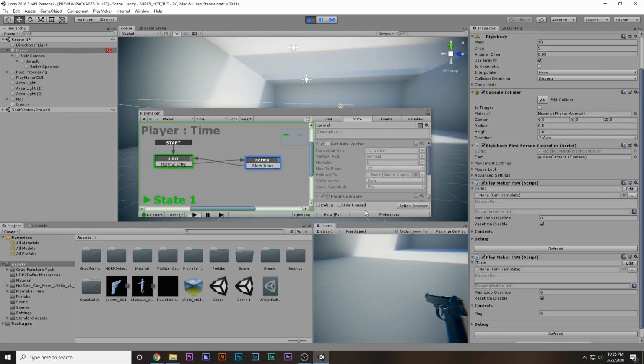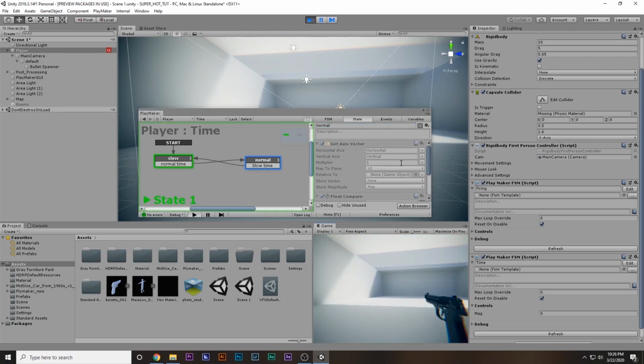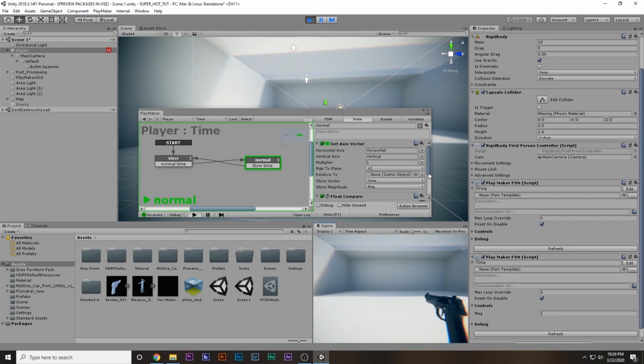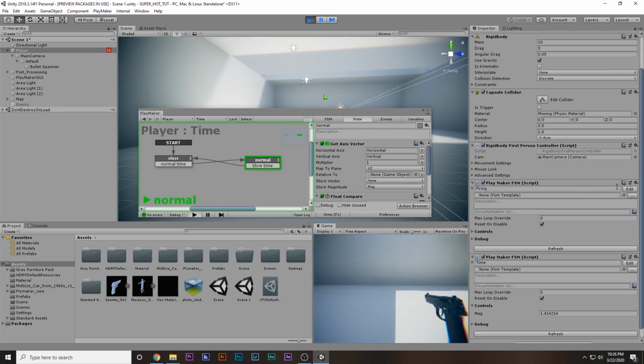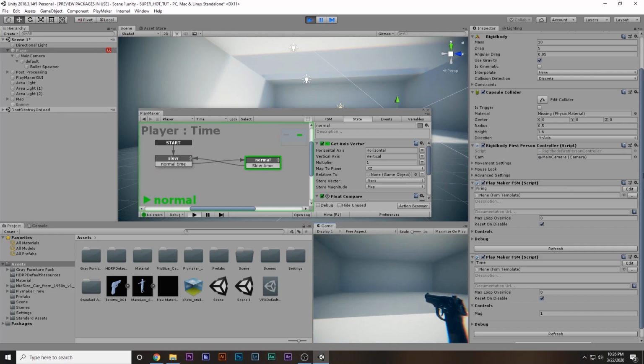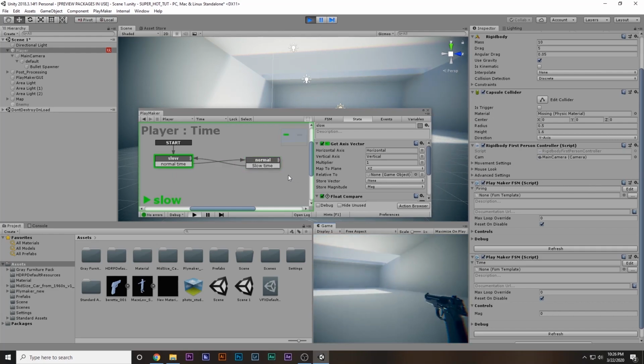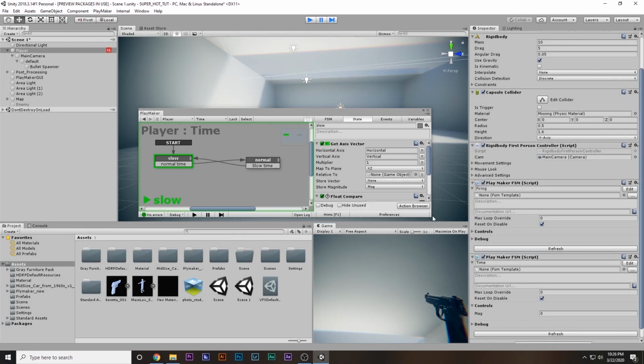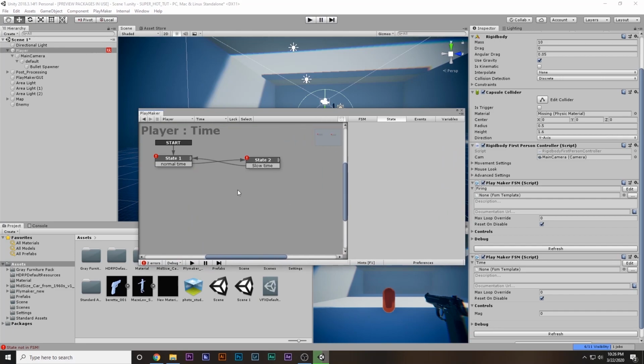So right now we are in slow speed because we are not moving at all, and if I move, we are in the normal speed because we are moving. Time moves if we move, so we are moving, the time is normal, and if I stop, the time is slowed down. Cool.